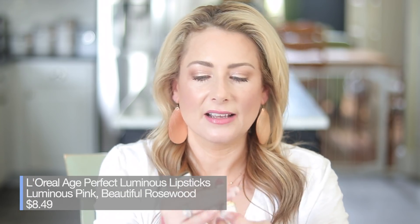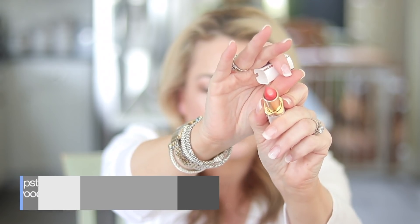Full disclosure: I am under contract to start working with L'Oreal on some videos in this range — I haven't done it yet, but I do have the products. They have new lipsticks in their Age Perfect line that was just released, and I really like these because they remind me so much in texture and shine of the Color Riche Shine. This is the Age Perfect Luminous Pink, and as you can see there's a little moisture tube in the middle with color around it — I think that gives it the luminescence and shine.